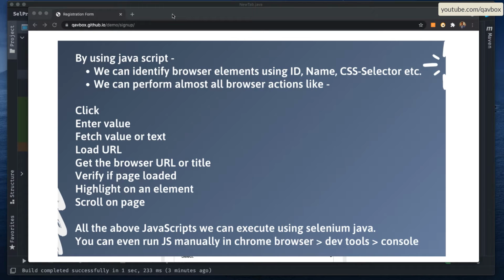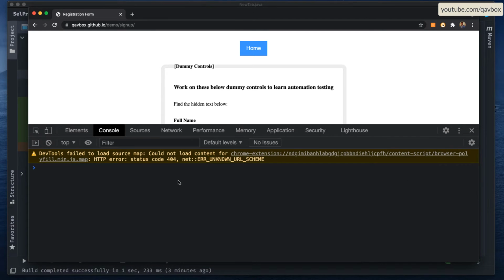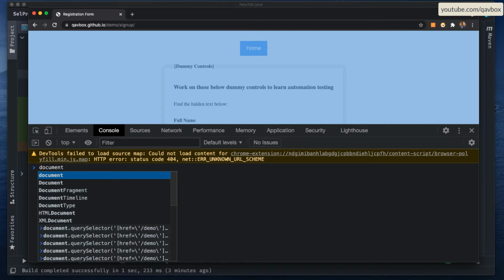One interesting fact is that you can even execute JavaScript by using your browser. The browser acts as an IDE or an editor to run your JavaScript code. For any browser application, you can just open that URL, right click, and click on inspect. You will see something called the console. This becomes your editor to run your JavaScript. For instance, let's say I want to type document. Document means, you can see it highlights the entire DOM.